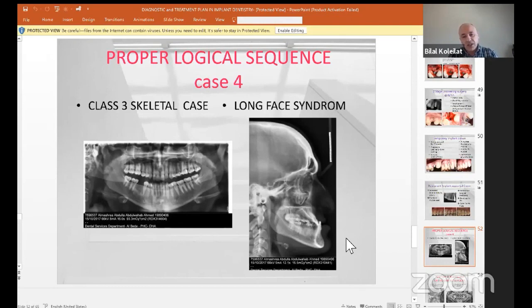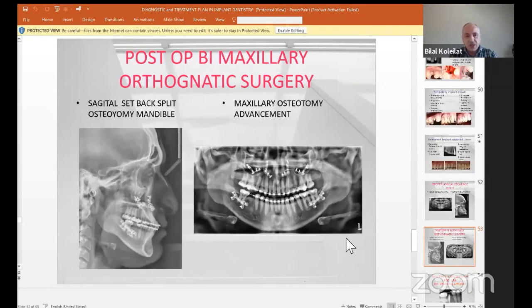The orthodontic treatment was started, then the bimaxillary surgery was performed, the maxillary advancement, and the sagittal split osteotomy setback of the mandible with plating. And this is, I believe, Dr. Park's main job.